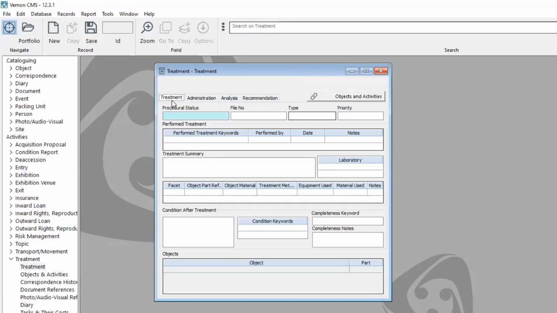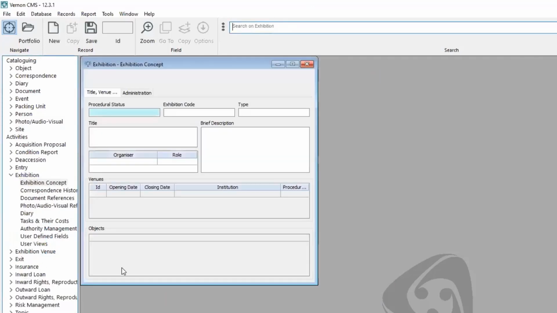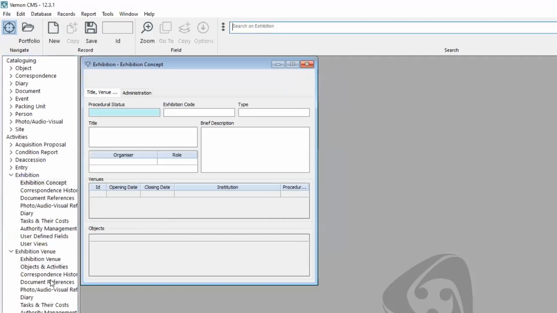Yeah, so that's the whirlwind tour of all of those activities. I thought before we finish, I thought we could create a few examples of some of these activities and show how they can relate together. So I thought I'd start with creating an exhibition by creating an exhibition concept and a new venue. So bear with me as I type frantically for different things.